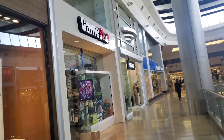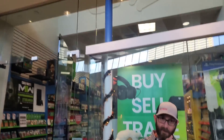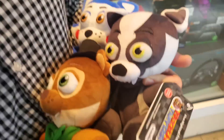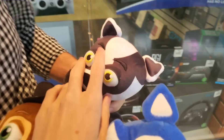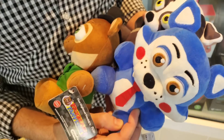Starting off with the very first store, GameStop, let's go in and see if they have any Fanverse plush. They did not let us film in there, but they had three of the Fanverse plush — we have the full set. We are going to be giving all these away, all the GameStop exclusives: we have Popco's, we have Candy, and we have Blake Badger.